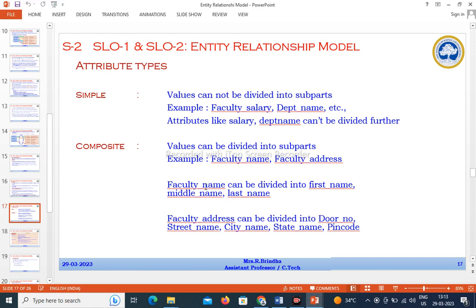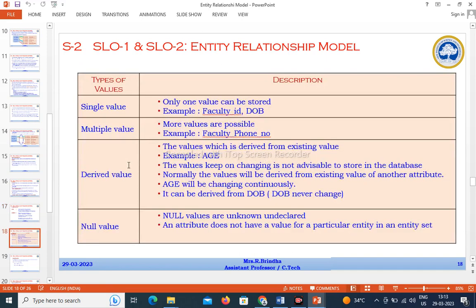Faculty name is divided into further attributes of first name, middle name and last name. Similarly, faculty address can be divided into door number, street name, city name, state name, pin code. If there is a street, the street number and street name are further divided into attributes. These types of attributes come under composite. That means in simple the values cannot be divided into further subparts, but in composite it is possible to divide them into subparts.